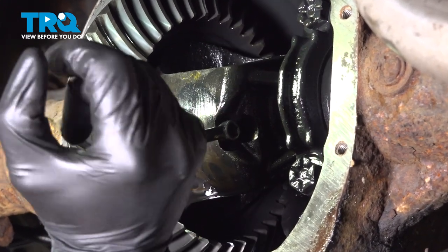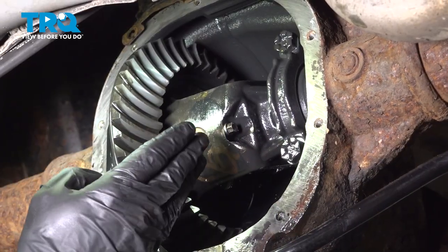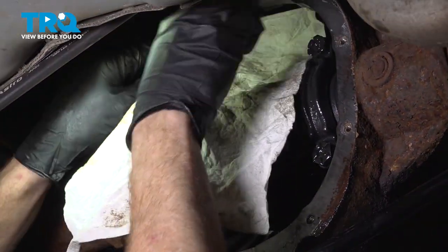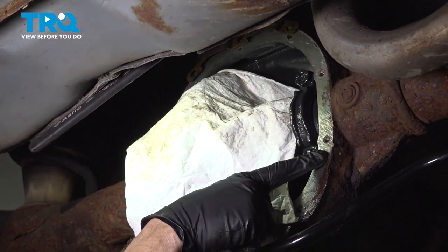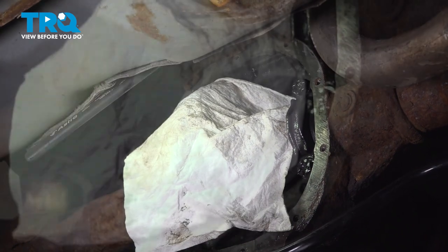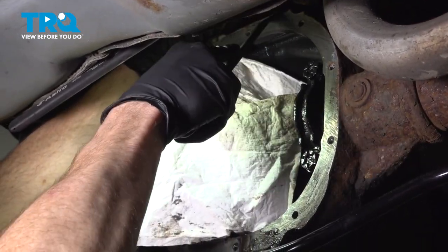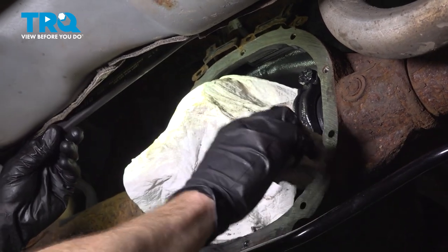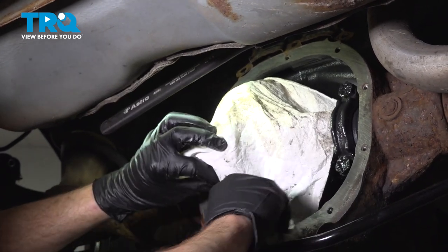Right there, bottomed out. Continue on by holding the drive shaft so it can't spin and make sure it's nice and tight. The next thing we will want to do is cover up as much of the internals of the differential as possible. Once you have that covered, continue on with a flat blade razor or a scraper and clean down the differential where your pan is going to sit. We'll use a rag and wipe this down afterward. Give it a quick inspection — make sure you don't see any debris and that it's clean and free of any differential oil.